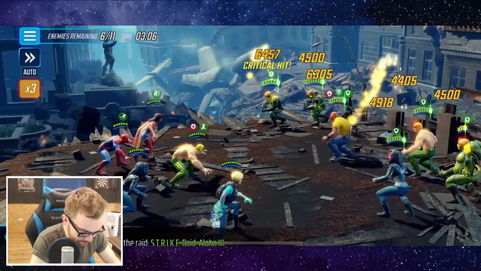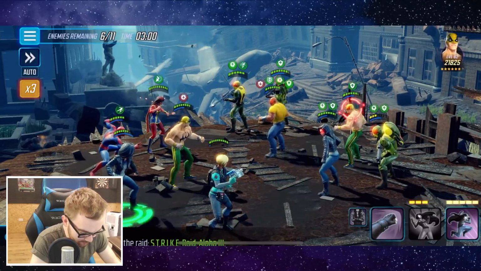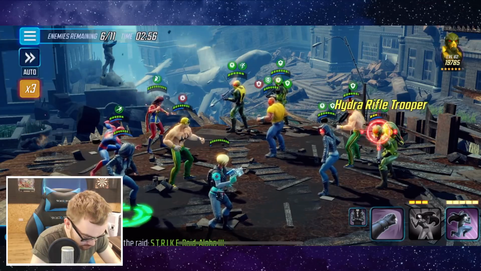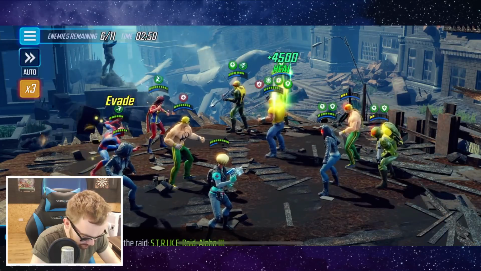Okay, let's use the Area of Effect Bitch Slap. Get some more ability energy. Let's top up. I think that's probably going to go to Kamala. Doesn't matter too much there. Do you want to get Iron Fist down? Let's probably try and get Iron Fist down.